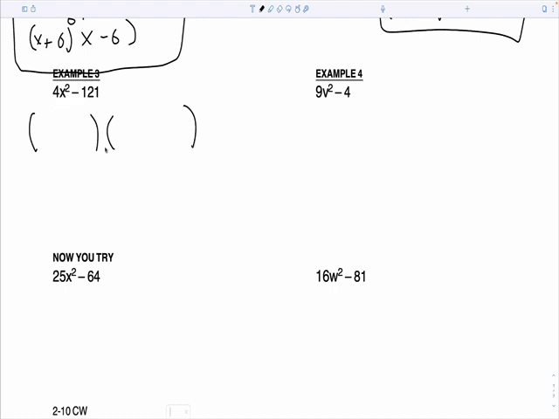Well, what times what is 4x squared? Yeah, 2x, not just 2, but 2x. Good. And then what times what is 121? It has to be the same number. I'm flipping through the perfect squares. Did we learn them last year? The perfect squares, did we learn 2 squared, 3 squared, 4 squared? Okay, that's coming up in a future lesson, sorry. It's out of order. What is the perfect square? 11 times 11 is 121. If you didn't know that, you would just go through 2 times 2, 3 times 3, 4 times 4, until you get to 11. And what is the sign for this binomial?